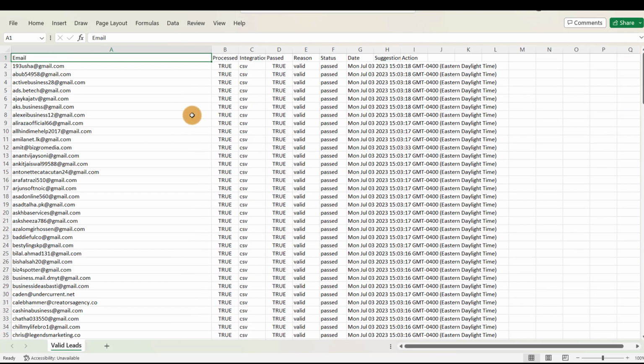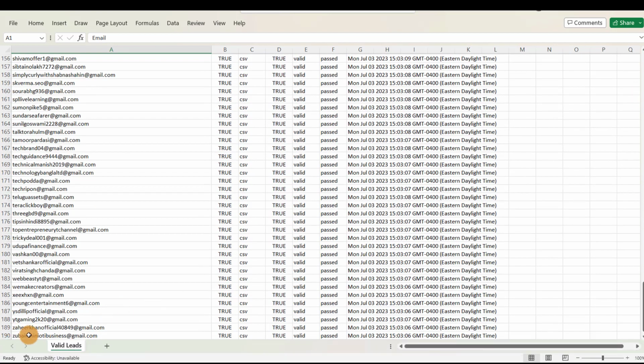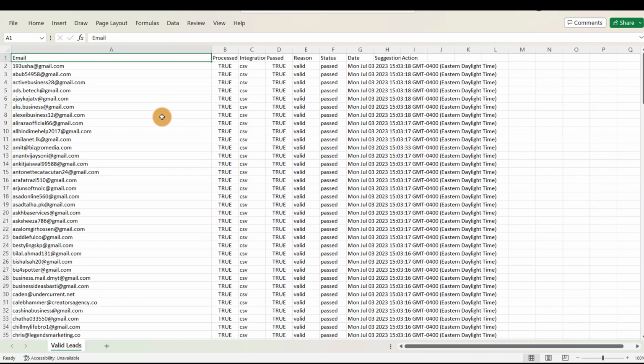If you remember, we started out with 213 leads. And now we have 190, as you can see here. So 23 of those leads were removed because they were invalid. And really, the email column is the only one that is important for this file, so we can go ahead and delete the rest of this, and then we can import this column into our autoresponder. And that is it. That is basically how we can go ahead and clean our email leads using MailFloss.